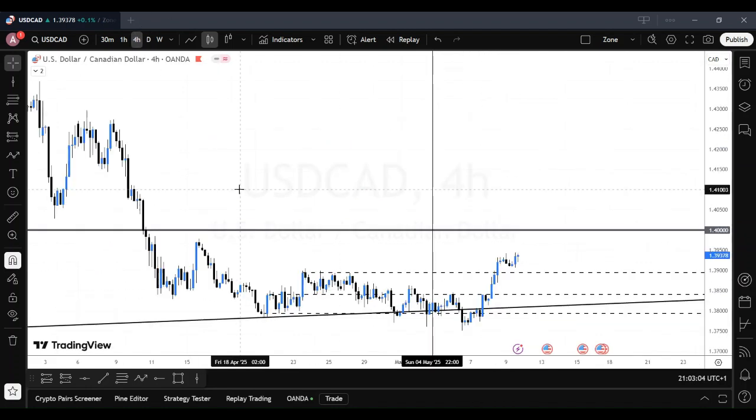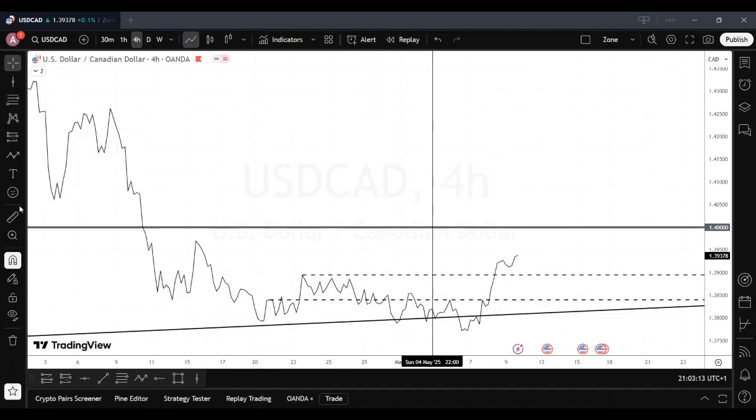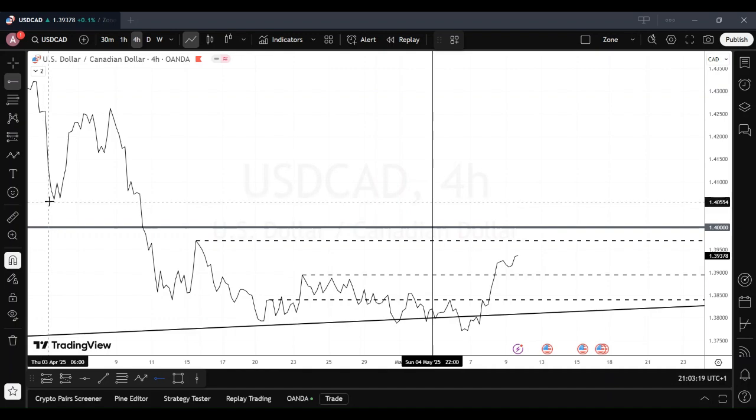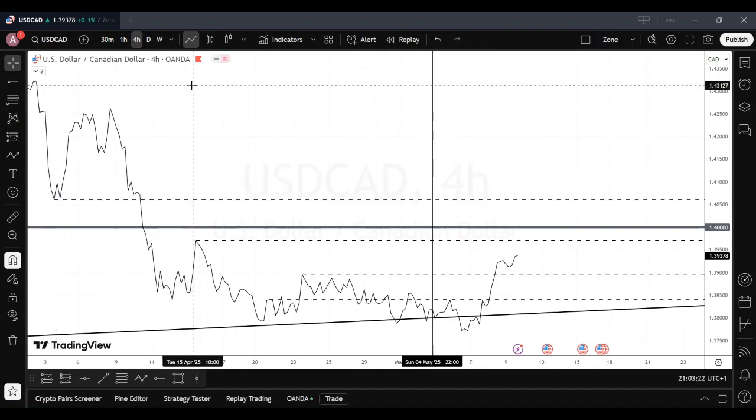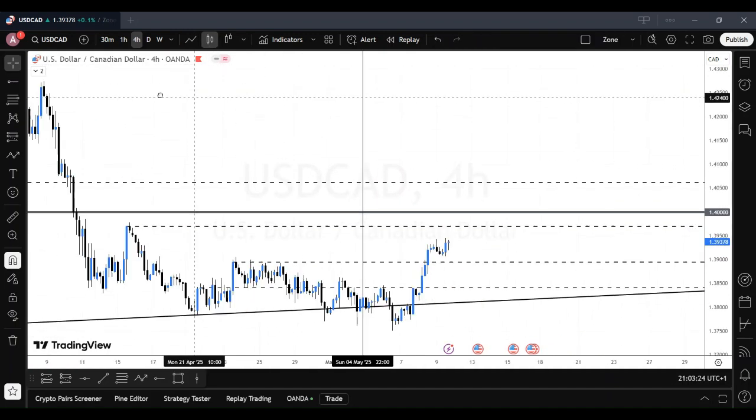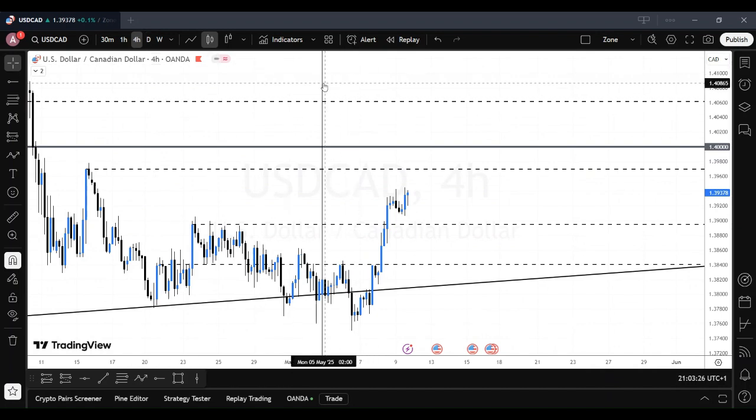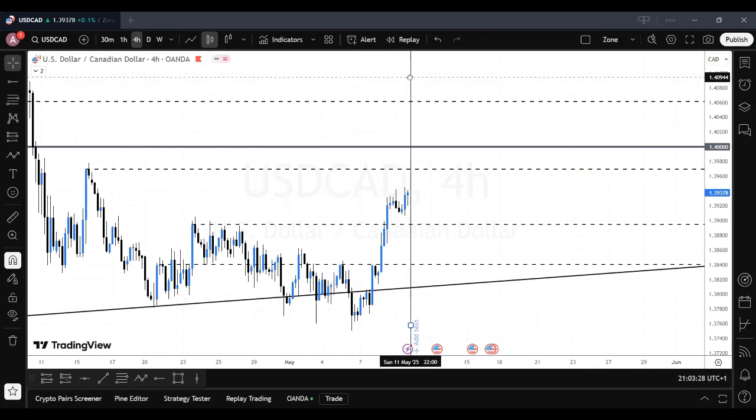On the Friday, swing points is there, so if we can mark out 2, which is great, 1, 2, which is perfect. Then we get our line chart, mark up our next swing points of the targets, which is here and here. Back to 4 hourly. You can see you've got 1, 2, 3, 4 swing points. This is a major one as well at the 140, which is great.